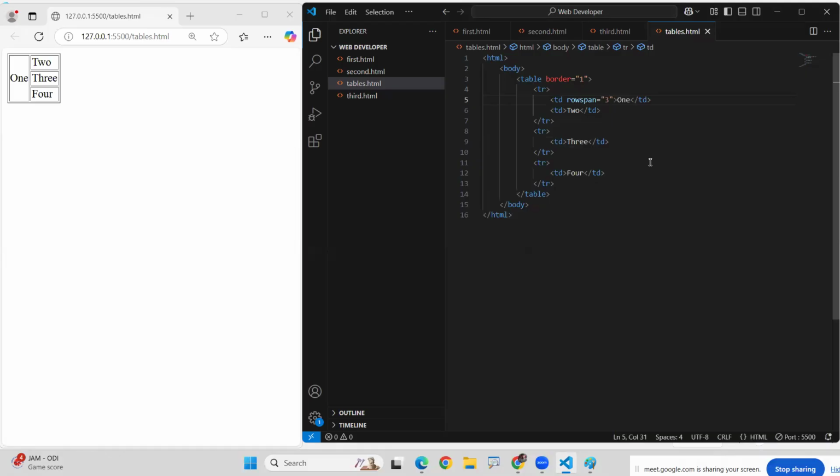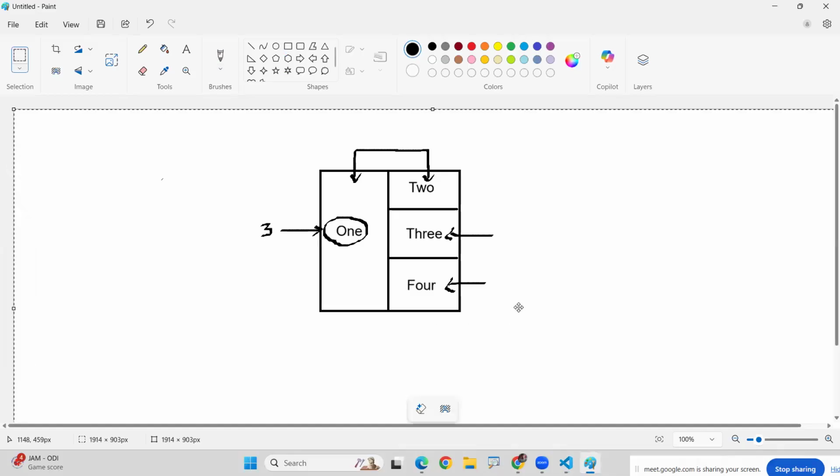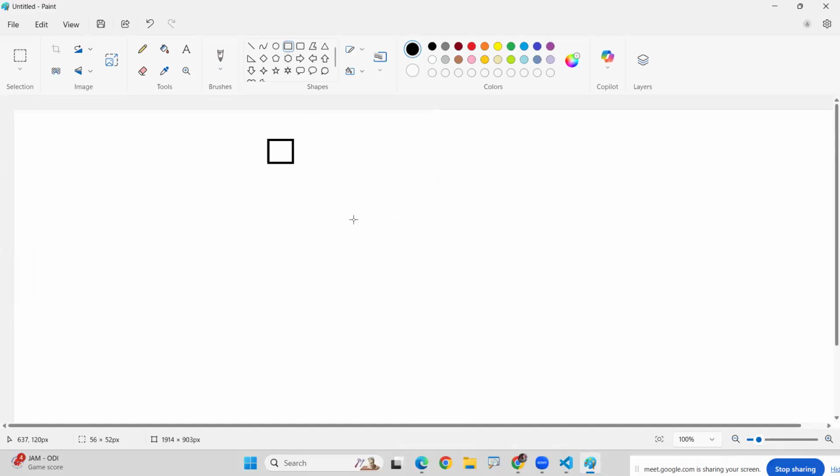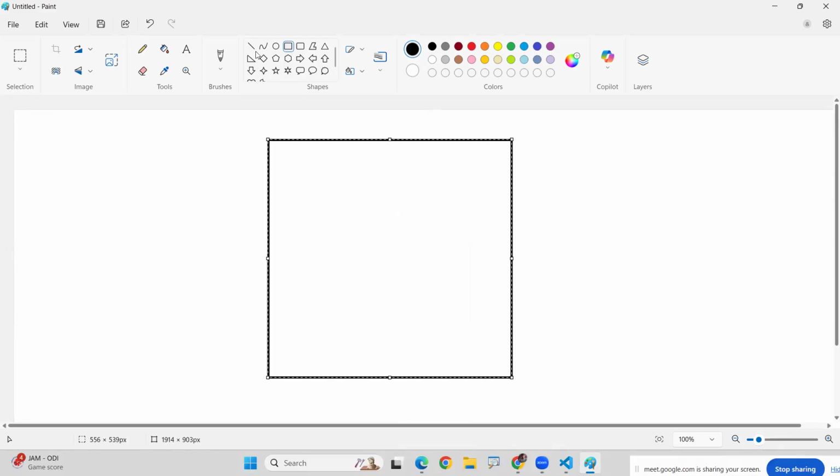And one more simple thing is what? We can create nested tables also. Nested tables. Look at this. This is a table with 2 rows and 2 columns. Here also 2 rows and 2 columns.